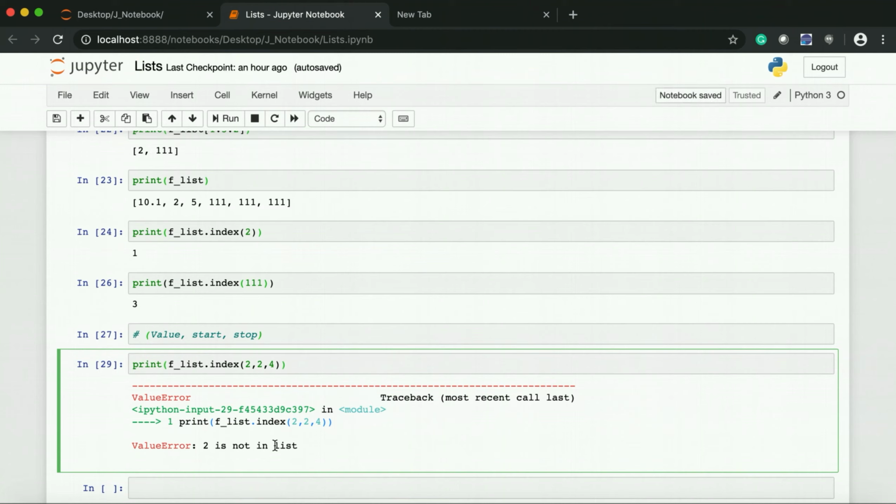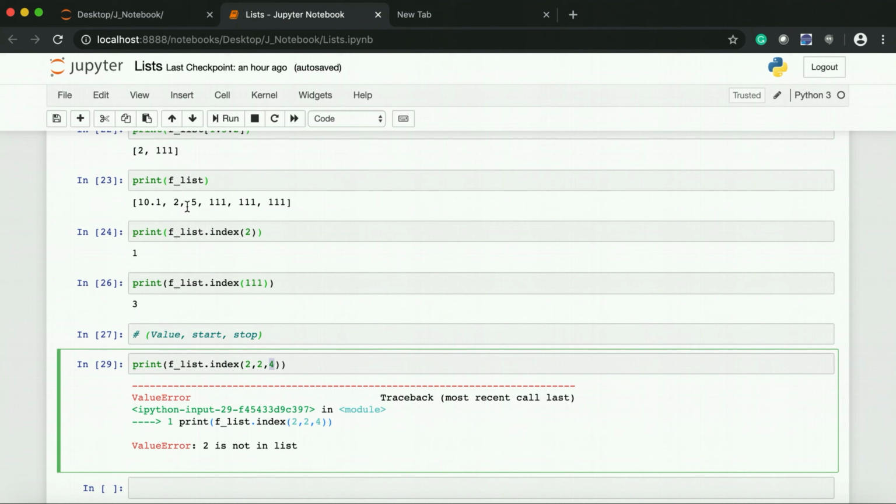So we got this crash because 2 is not available in the list, but you can say that oh there is a 2, why am I not getting it? Because we are giving a range to find this 2. This is the value that I want, I am telling the Python interpreter, please search this value 2 from index 2 to index 4.